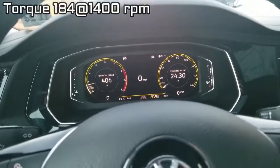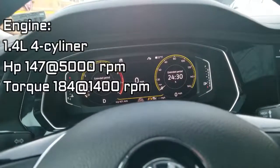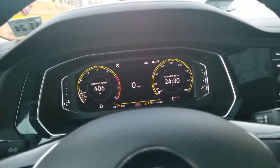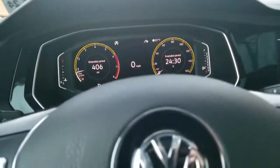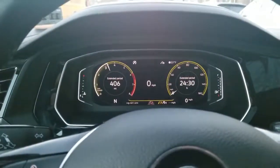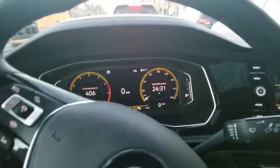The engine is very surprisingly fast. It's very tiny. You would not expect that tiny engine to be fast. It is. The car is really light, and that makes this car really fast, but it's very quiet. So if I put it in neutral and grab it, that's it. That's all you can hear. Barely anything.